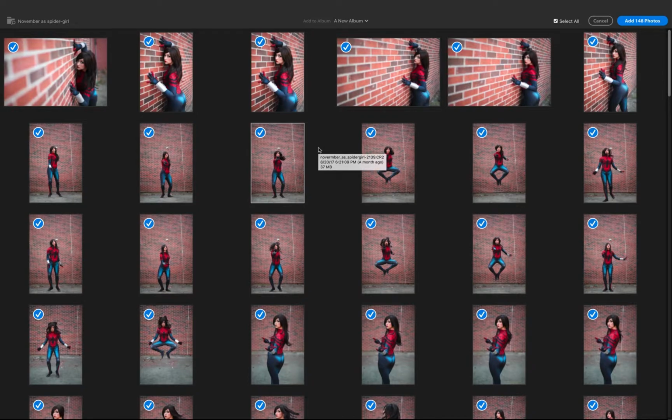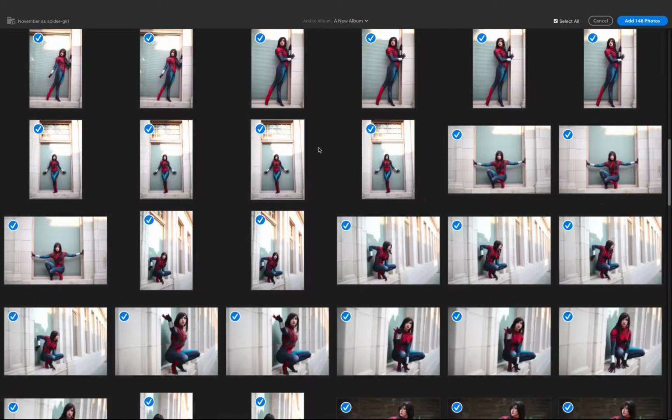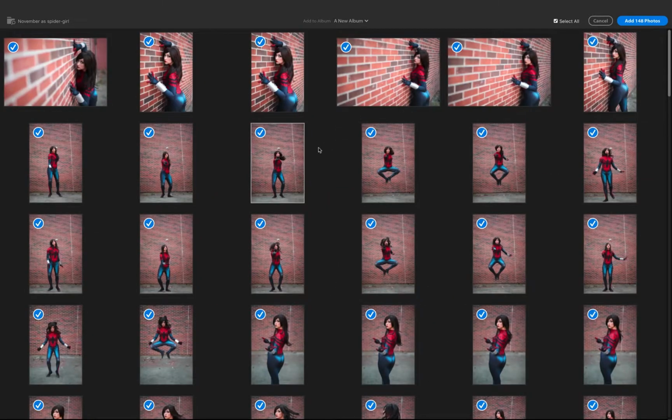Now it took all the images I selected, and we are now reviewing these images for an import. You can see here, this is a photo session I recently did, and I want to put this into a new album. You can see here, at the top middle of the screen, it's going to give us the option to add to an album. And it already has a new album, the one that we just created, selected by default.